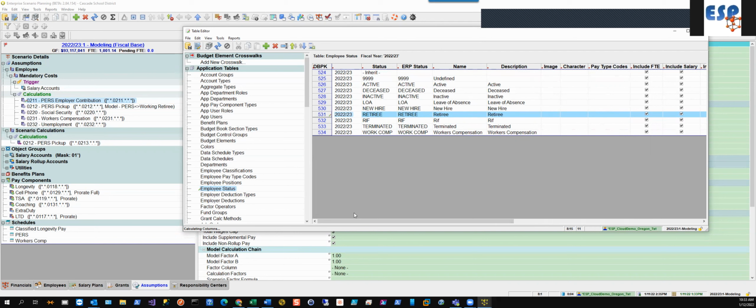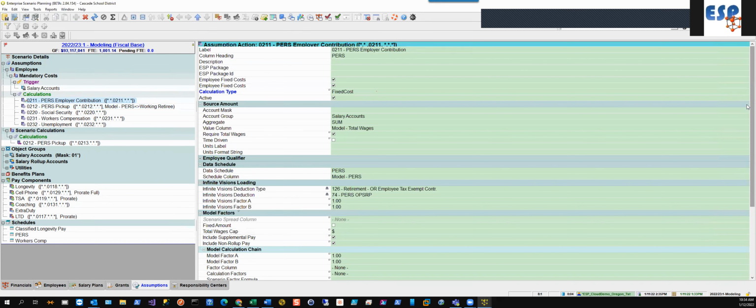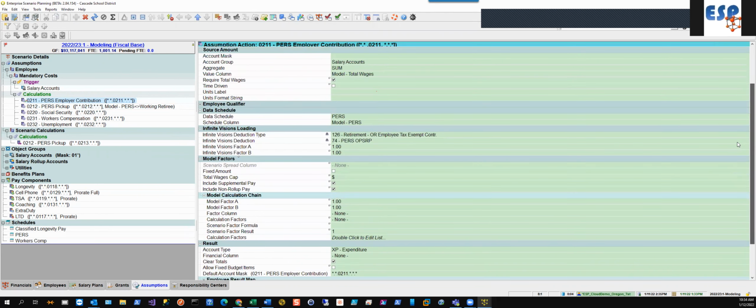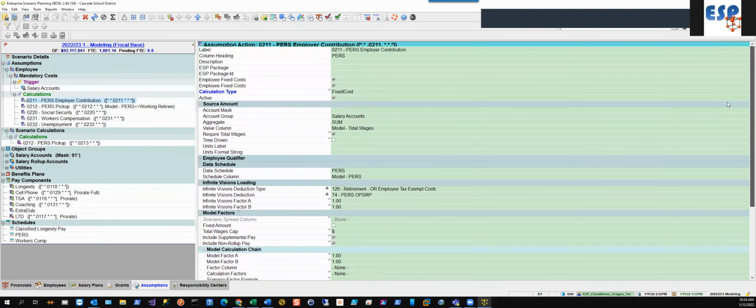And I do have a way to say I don't want to apply this to my non-employee roll-up costs; that's another option on each calculation. You can say don't apply it to my non-employee roll-ups. So you can get very granular. It does seem busy, but once you get it set up, it does work rather well.